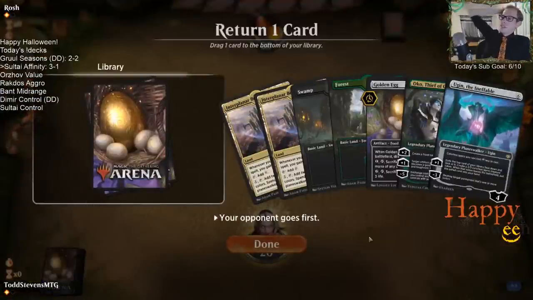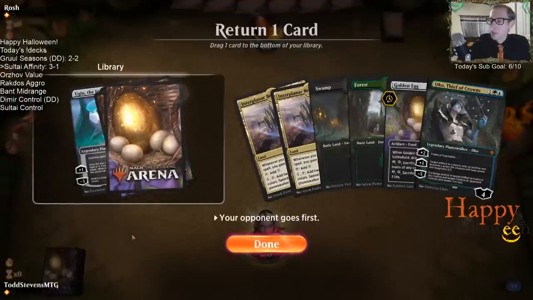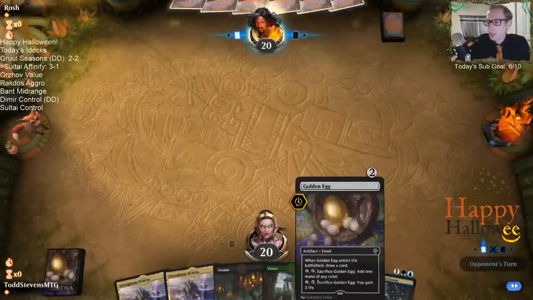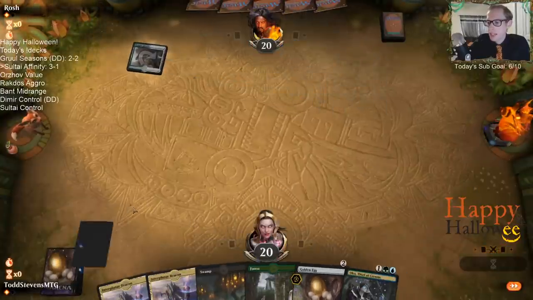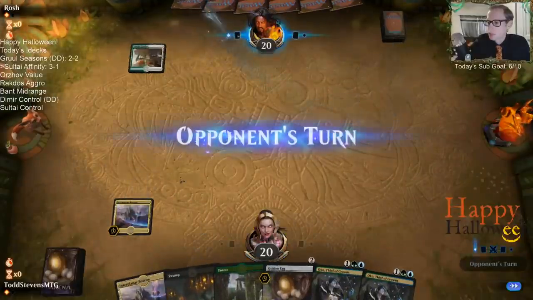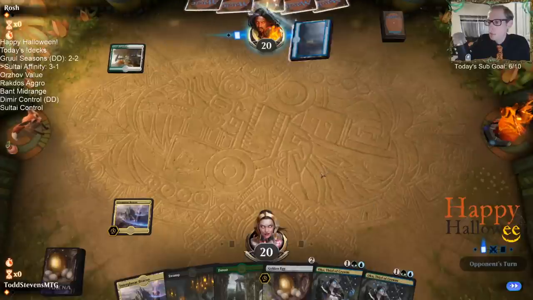All right, so this is difficult. I think we have to put back Ugin, unfortunately. I think I need all these lands. Even though Ugin's like my best card. I think it's just what we have to do. You know, I think besides that, I could put back the egg. But the egg, you know, having an egg in play before we play Oko is pretty nice.